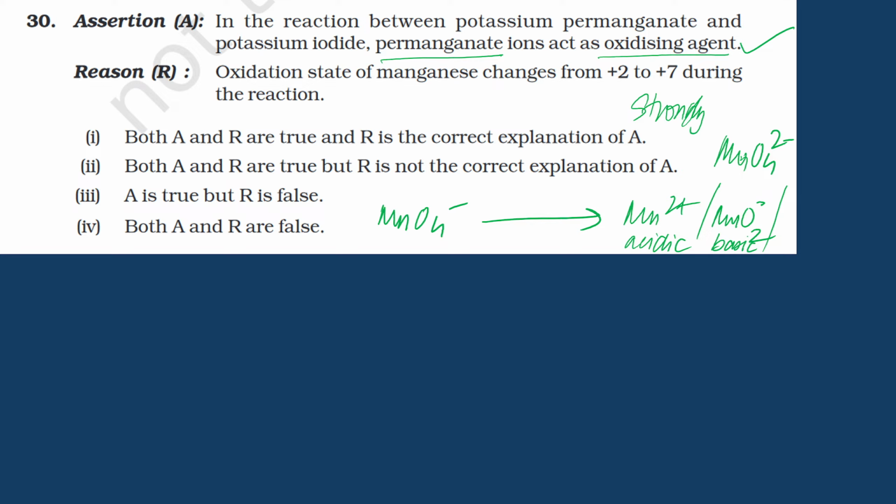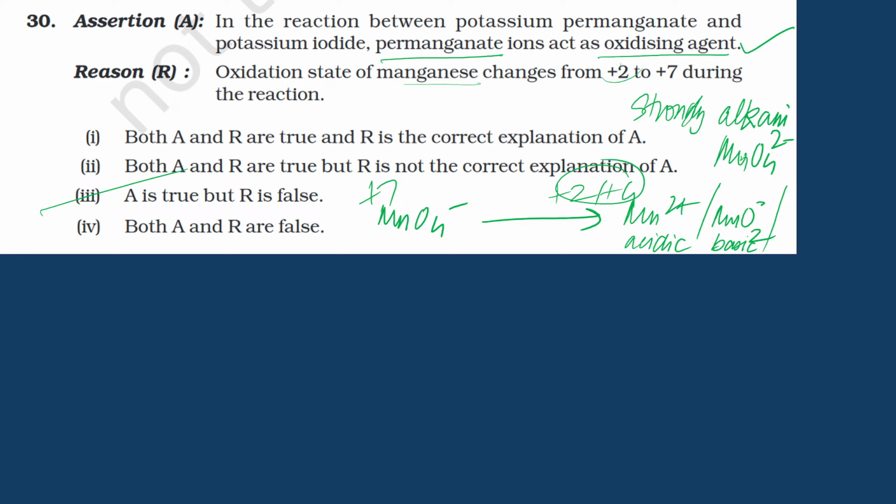Well, why do I know this? Because I've read the d-block, and once you read it, you'll also be like, yes, this is chill. This is the deal, right? A is correct. B is shady. Oxidation state of minus to plus? No, it's the other way around. It goes from +7 to +2 or +4. It depends. The second statement is wrong on multiple levels, right? +2 to +7, no, obviously it's +7 to +2. But +7 to +2 also need not always be the case. I'll show you an example. This is clearly A is true, but R is false.